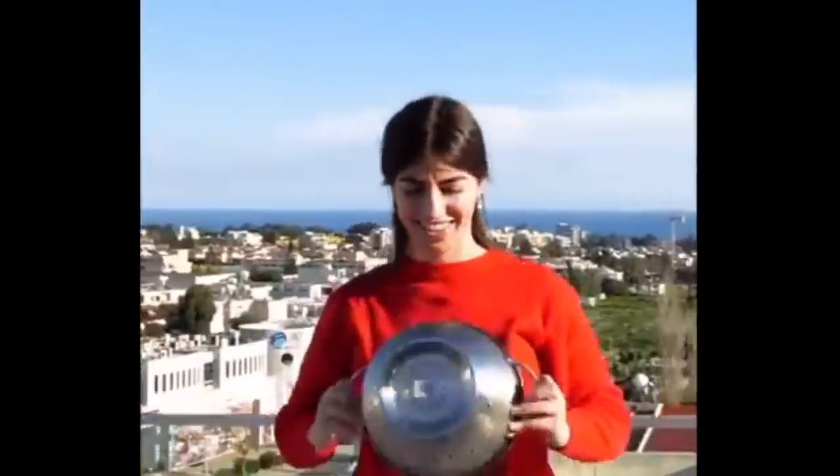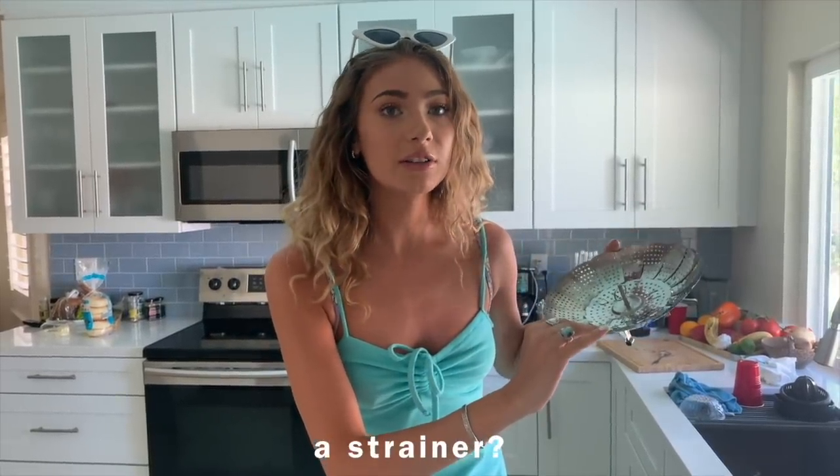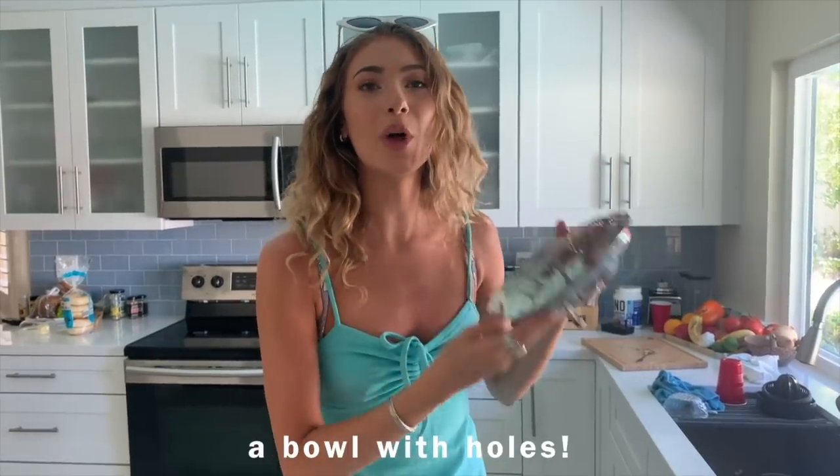Hack number one is really interesting. It looks like the person takes what appears to be a noodle strainer and uses it to create shadows on their face — similar to what we did in the last video with the sleeve. It's supposed to create this exotic looking shadow and no one's ever supposed to know it's a noodle strainer. They basically take a colander — a strainer, a bowl with holes — go out in direct sunlight, put it up against their face, and it creates these shadows. We're going to take the strainer outside and see if we can create some unique Instagram noodle selfies.